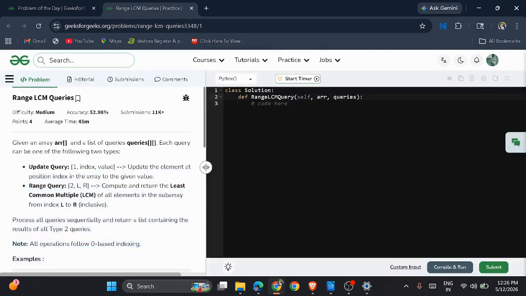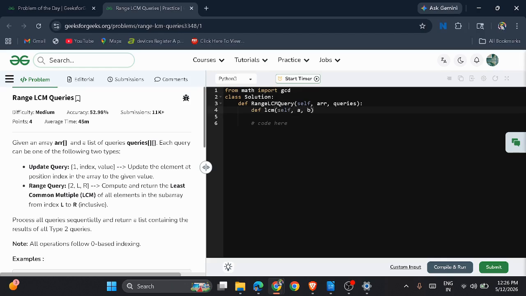So first we have to import GCD, because for LCM we have to use the GCD method. From math I'm going to import gcd, and after that I will write the function for LCM, def lcm, with parameters self and two numbers a and b.